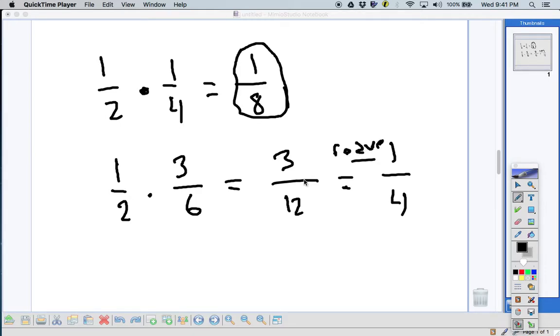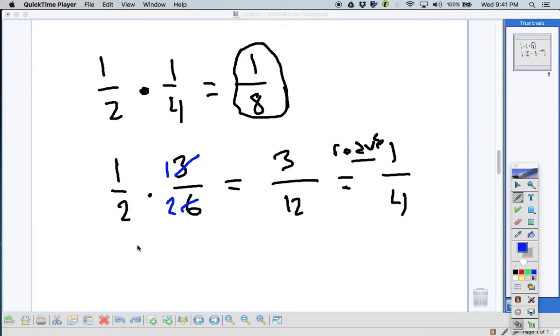Now there is another way to reduce. You can go back to this original one and you can look to see if there are pairs of numbers you can cross out. Now don't get carried away. This is not true for addition and subtraction. This is a multiply thing only. When you're multiplying, it doesn't matter if you go straight across or back and forth. Anytime you see things in common, you can reduce them. Here, 3 over 6 could have been reduced right here to 1 over 2. And now when I multiply, I get 1 times 1 is 1, and 2 times 2 is 4.